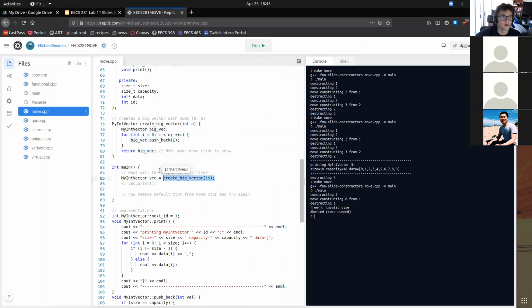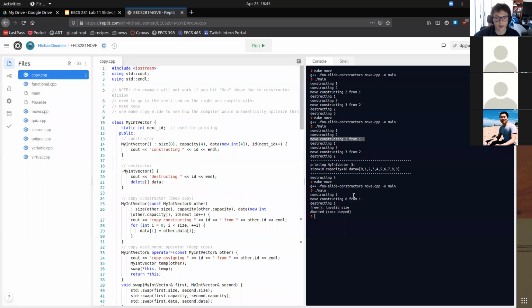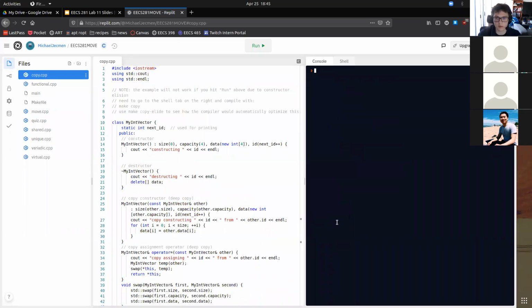No, we would definitely still have both of these vectors. Yeah, we would still have both of these vectors, and if we go back to our copy example, I think that's the better one.